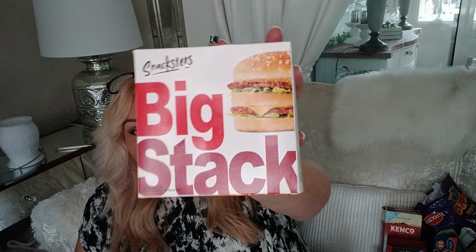So lately Aldi have broken into doing takeaways, to copy the takeaway restaurants, and the first thing I'm going to show you is the Big Mac. Now they've called it the Big Stack. How the hell can they get away with that? It looks so similar. I don't know what it tastes like. I don't eat red meat, so obviously I got these for my son and my husband. But the Aldi version is £1.49, and if you go to McDonald's rather, that is £1.19. So that is a saving of £1.70. But I mean, even the packaging, come on Aldi. No wonder they've got the lawyers on their backs. So that is the first thing.